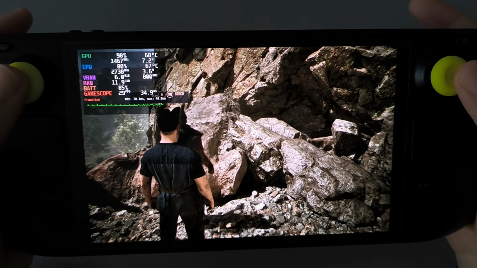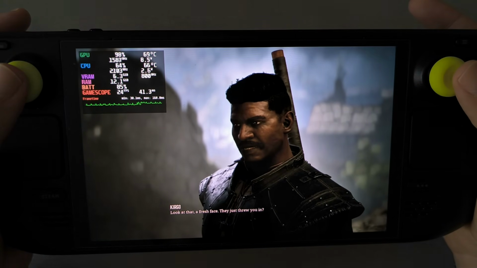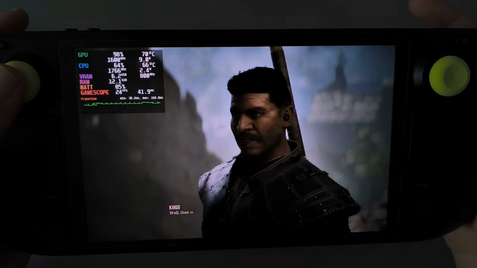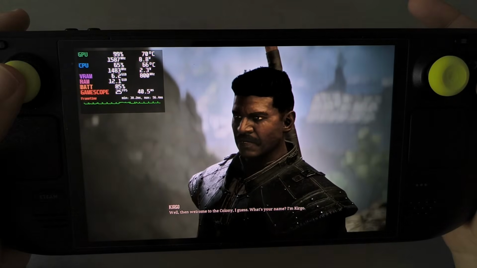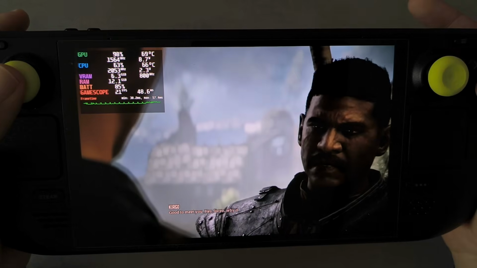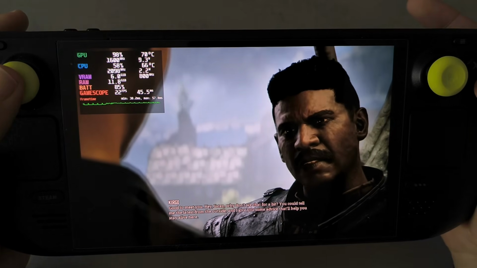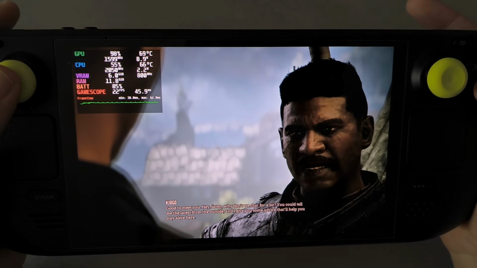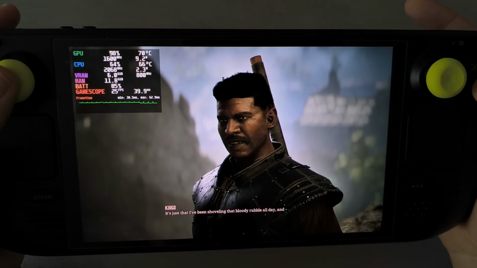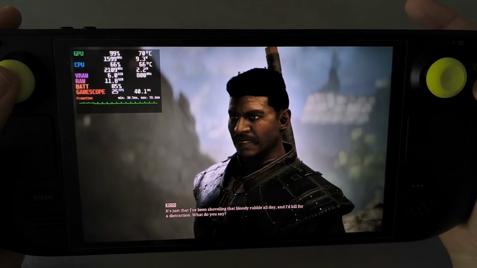Hey, you. Look at that. A fresh face. They just threw you in? They did. Well, then welcome to the colony, I guess. What's your name? I'm Cargo. Iris. Good to meet you. Hey, listen. Why don't we chat for a bit? You could tell me the latest from the outside, and I can give you some advice that will help you stay alive here. It's just that I've been shoveling that bloody rubble all day, and I'd kill for a distraction. What do you say?